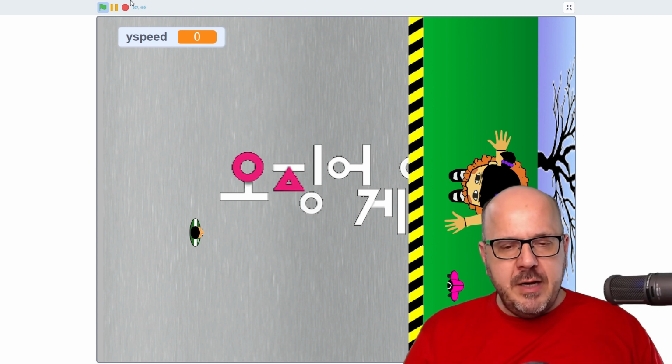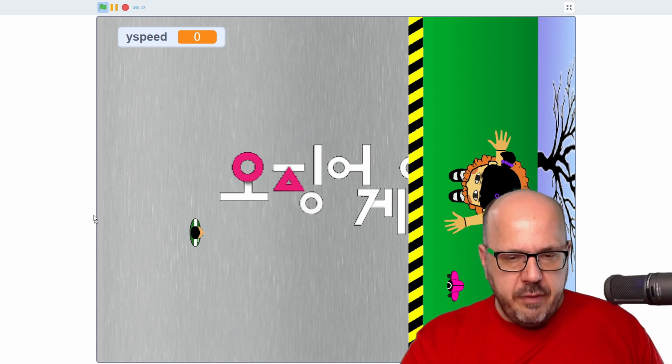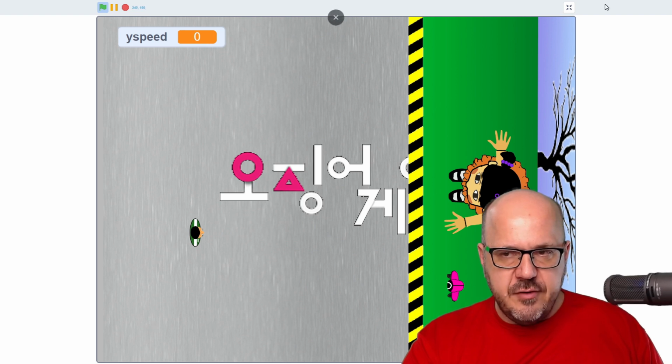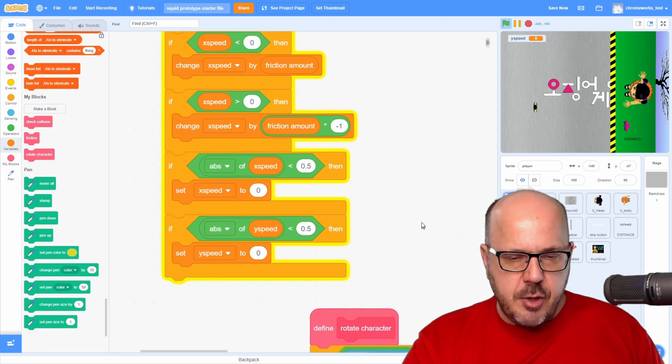Now this happens in the real red light, green light game, where you're moving and you've got a certain amount of momentum, and then if the person you're playing against turns around really quickly, he will spot you move. He or she will stop you, catch you moving without you having a chance to stop. So this kind of models the real life uncertainty of stopping a little bit better than simply having us change our XY coordinates when we move that key.